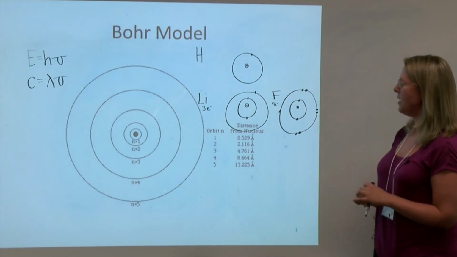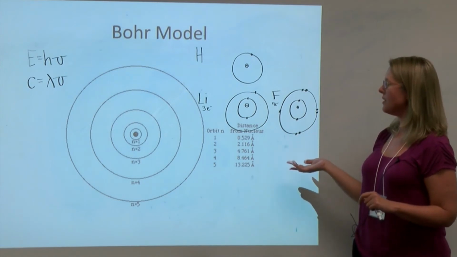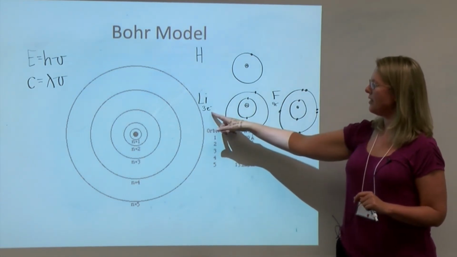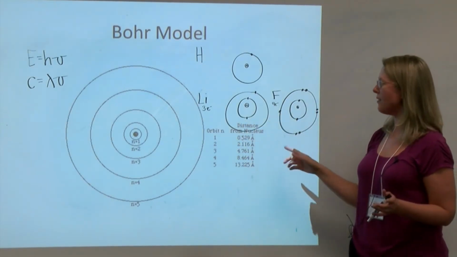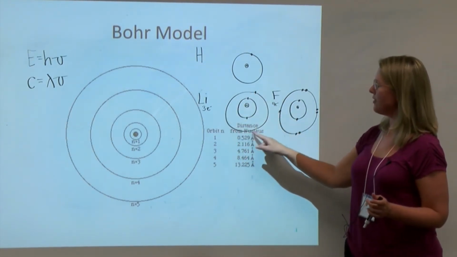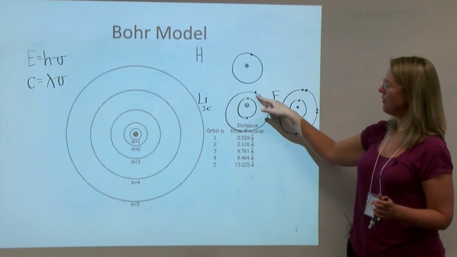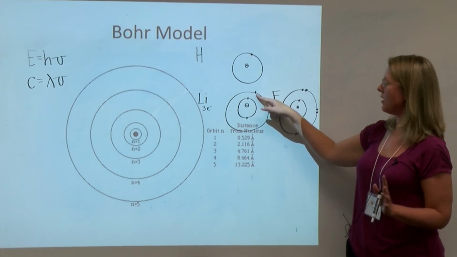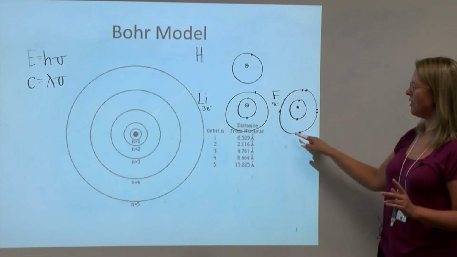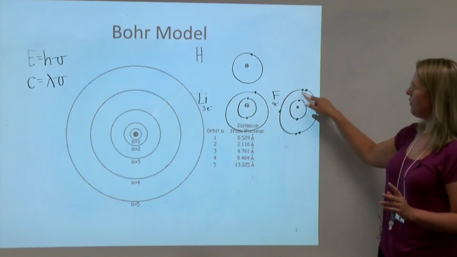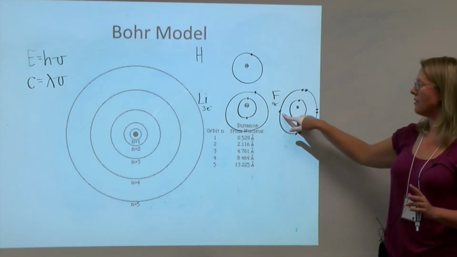Put our dots in. And so now if you look at fluorine and lithium, we can start talking about some differences that these things have. So if you look at lithium, and here's another vocabulary term called valence electrons. These are the outer electrons. And so if you look, here's our outer shell. It's the second shell, or second energy level, and we have 1 valence electron. Whereas if you look at fluorine, the valence or outer shell, you can also call it energy level, we have 1, 2, 3, 4, 5, 6, 7 electrons there.